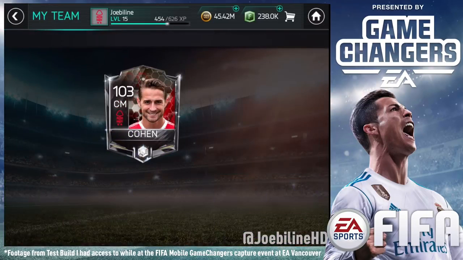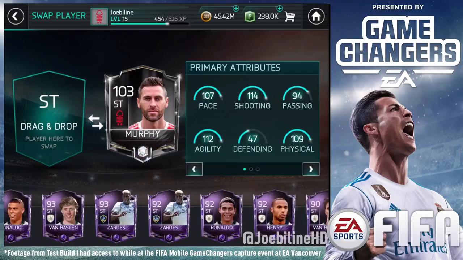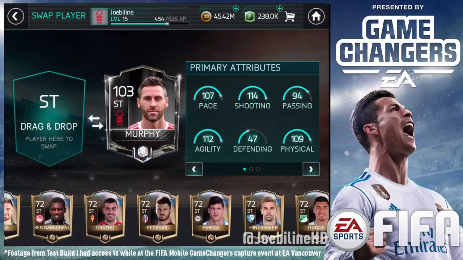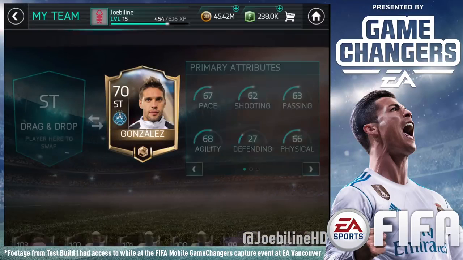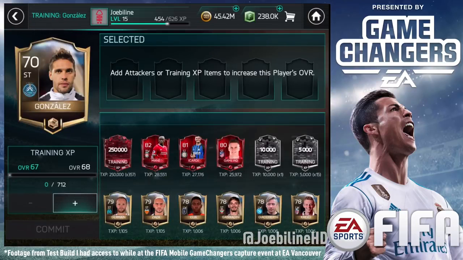As you can see at the moment, we've got this set where these players are all low rated but they're up to 100, but we'll just swap him out and show you with a lower rated player. Ignore most of these. We'll go get a 70 rated striker. So we'll get this Gonzalez, 70 rated. Let's move him into train. You can take him up as high as you want.